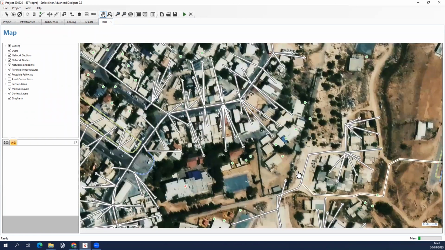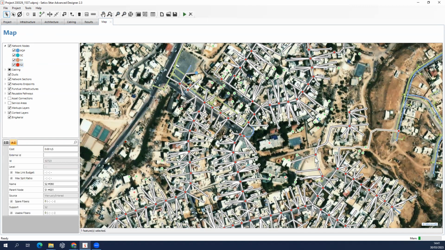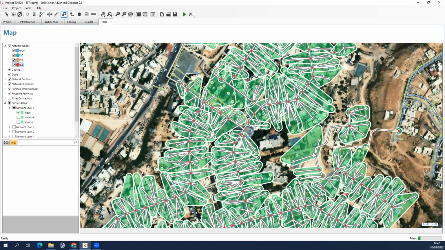We are here. Yeah, live demo. So let's see. Yeah, so merge the nodes. And if I look for service areas, input, now you see that they are here like this.